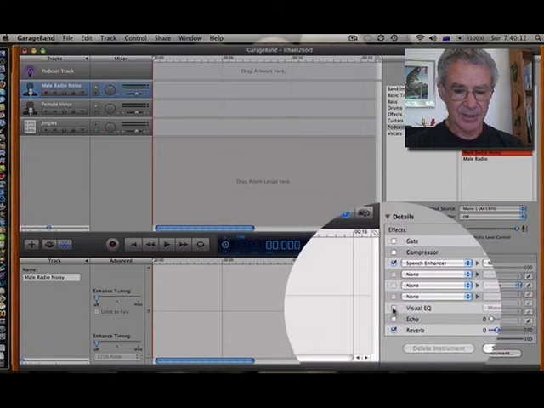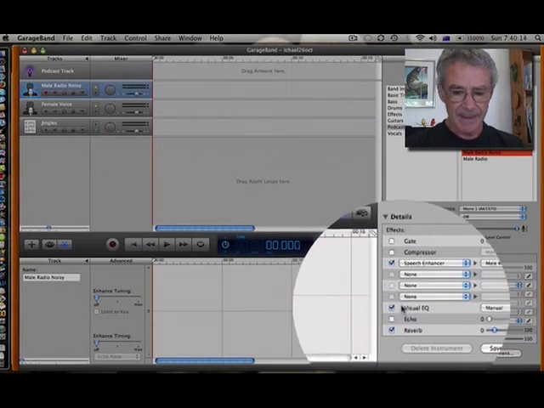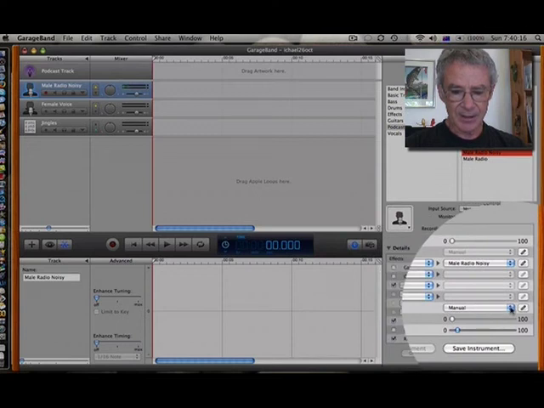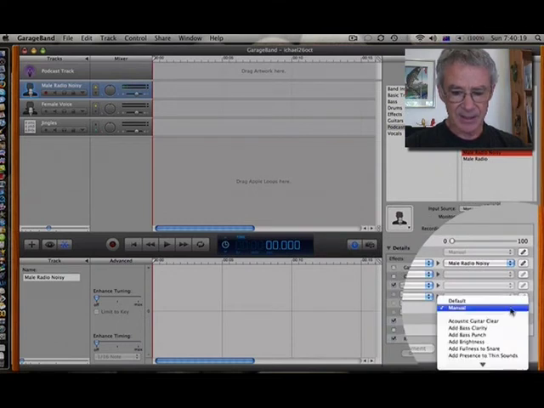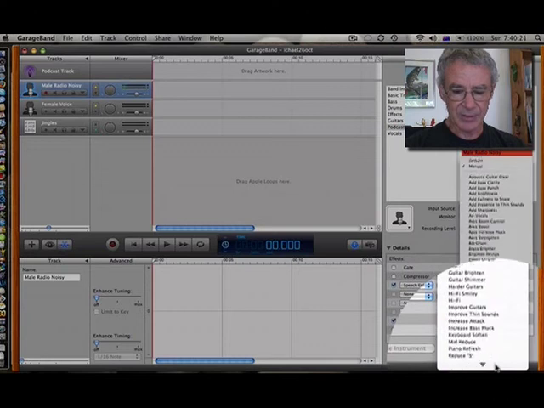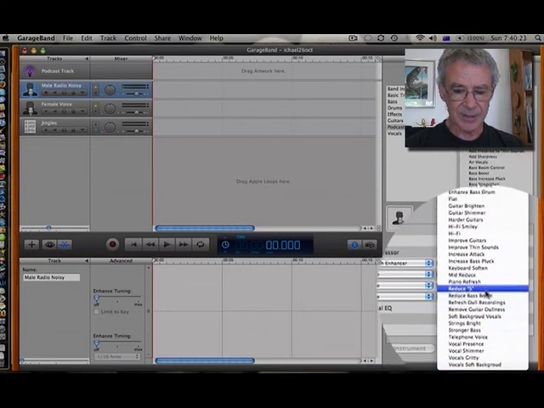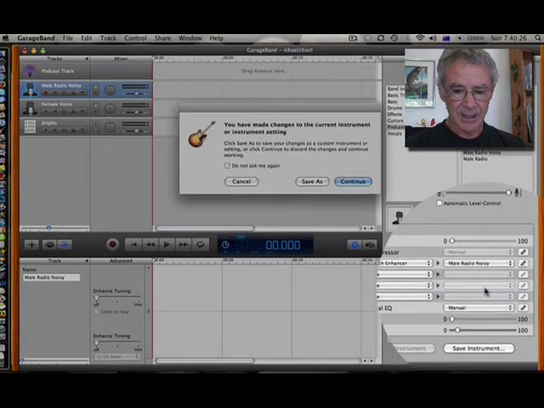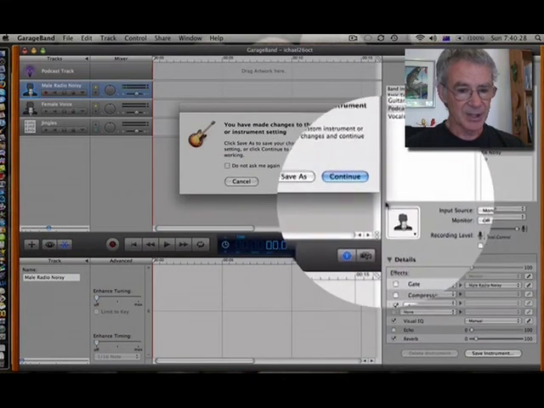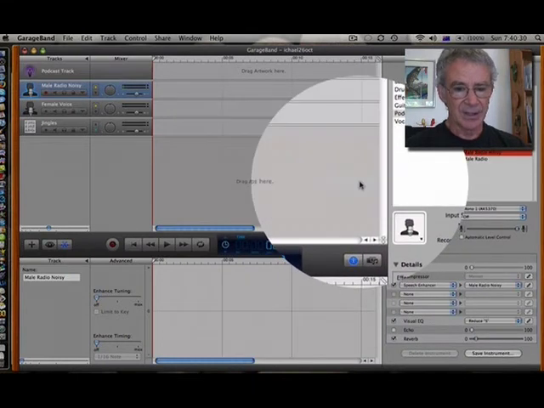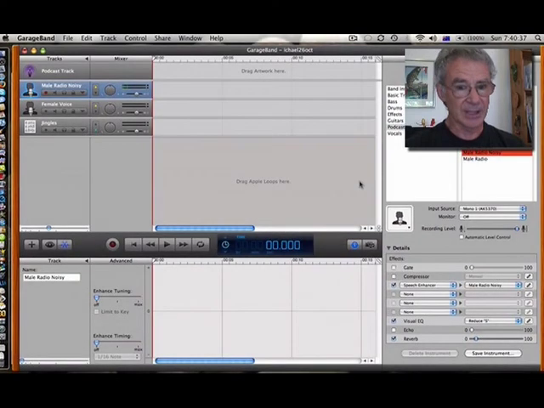The next thing I'm going to choose is visual EQ. That's an equalizer. And I'll click on the blue tags over here. And this is an alphabetic list. And we're going to go all the way down to reduce S, which I'll now highlight. And I'm going to click continue for this message. Now, reduce S gets rid of that S distortion. It's common in most people's speech, and now that I've mentioned it, you'll be able to hear it a bit. But this program, GarageBand, will reduce it. So we've got all our drivers set up.